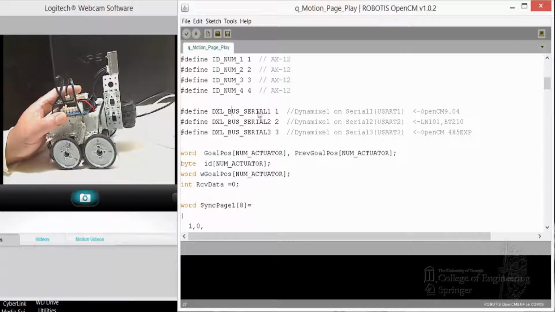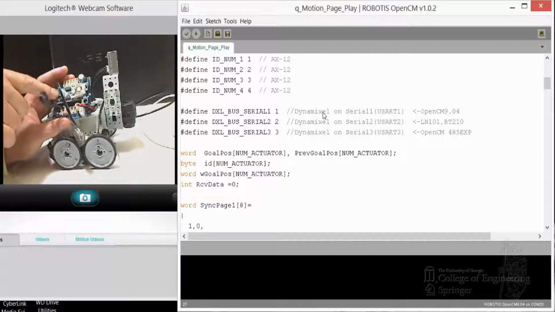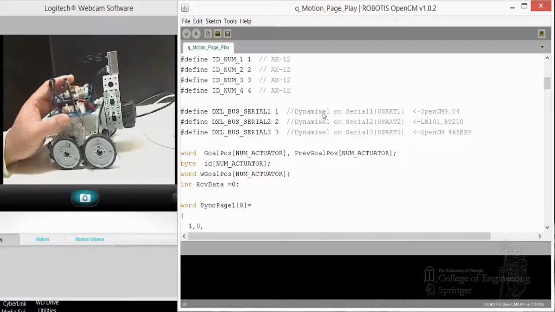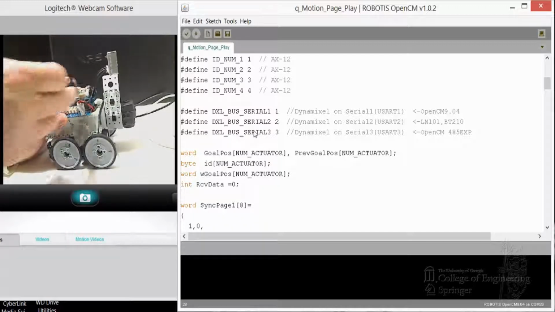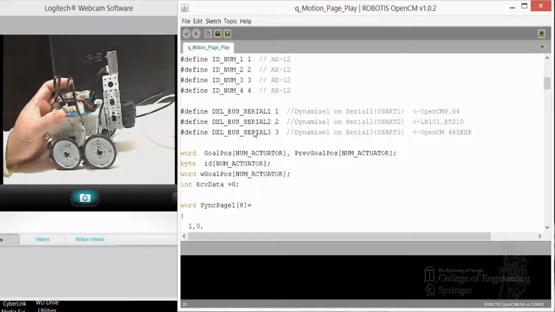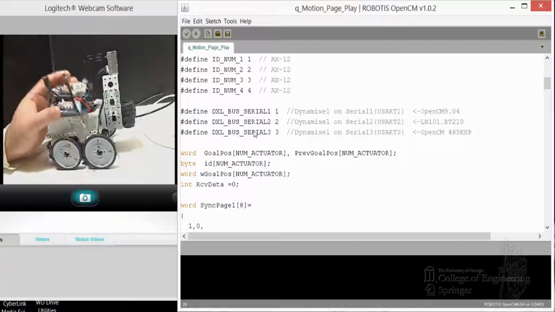Dynamixel bus, you can see it's 3 serial ports. One is whatever is connected to the OpenCM 904B board itself. 2 is for the LN101, BT210, Zigbee, and all of that, and that's this guy here. And then serial 3 is connected to the 485 EXP board.